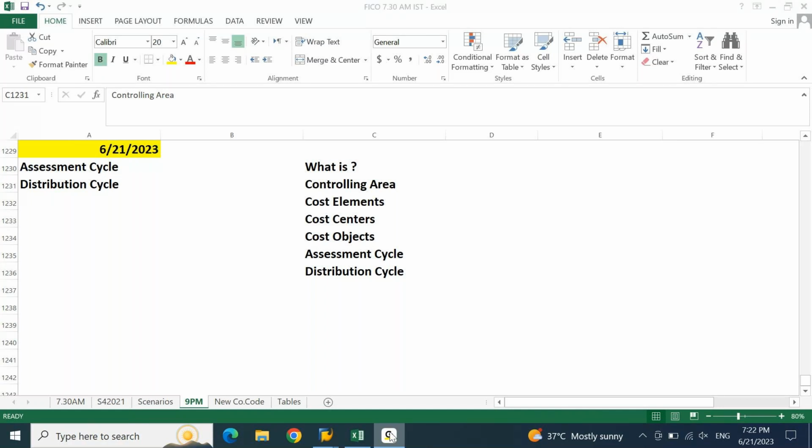Now when you say like this, they will listen to whatever you're telling. Based on the points that you're telling, they might put a cross question. Similarly, if you tell what is cost element, you may say cost element is a cost carrier, which is used to carry cost from FI to CO. Then they might ask, can we carry the cost from CO to FI? If you're telling that cost element is a cost carrier from finance to controlling, they might ask, can we carry the cost from controlling to finance? Is it possible?